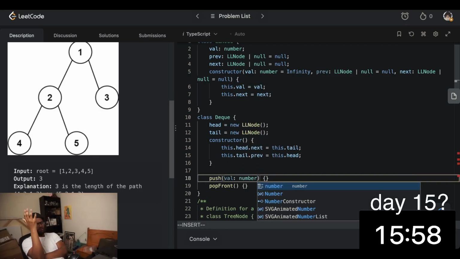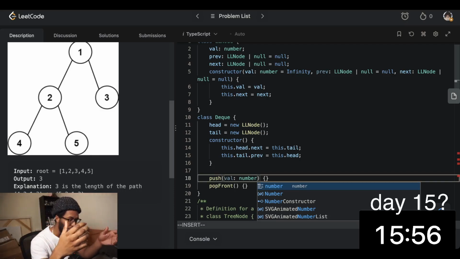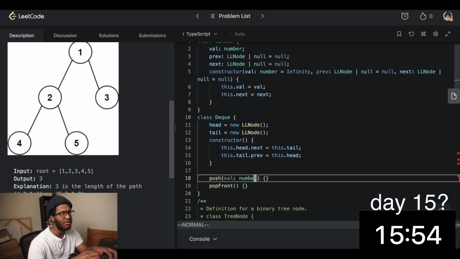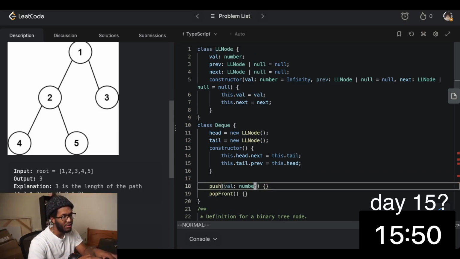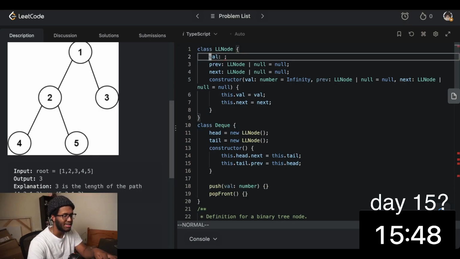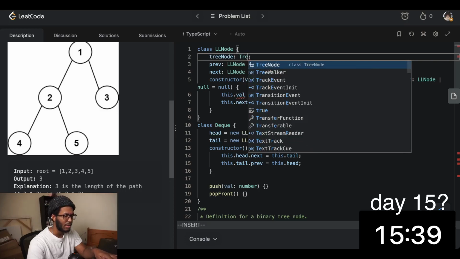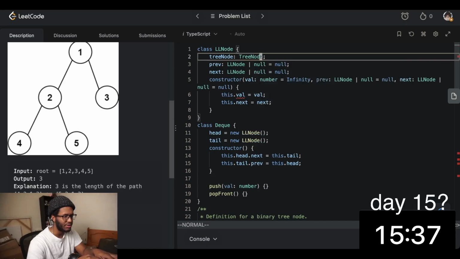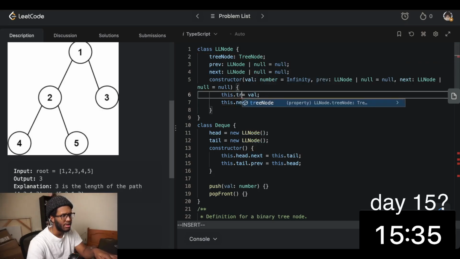Wait a second. I think I'm getting confused. We want a linked list of nodes, basically. So this is a little bit nonsensical. The value that's actually stored is actually just going to be the tree node. So we can just make it a tree node, and we'll say this dot tree node equals tree node.